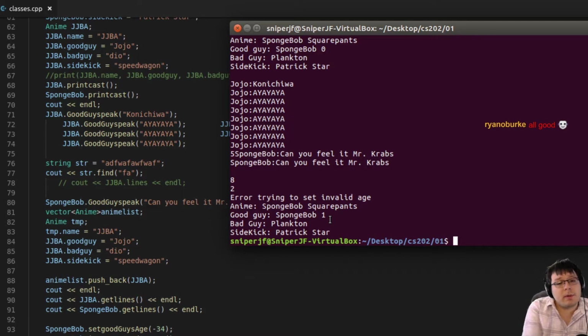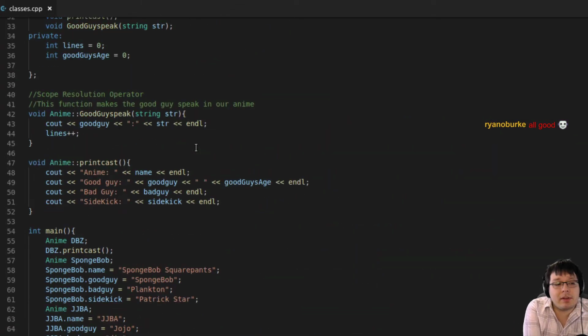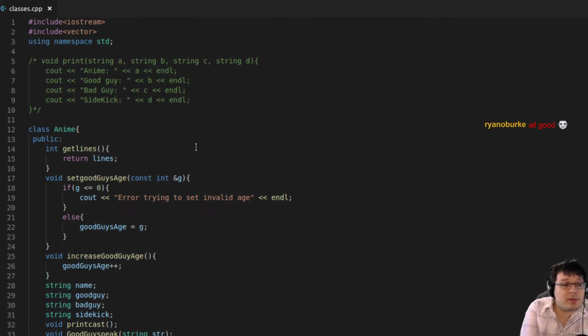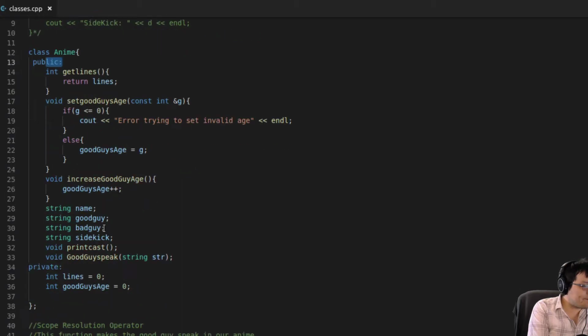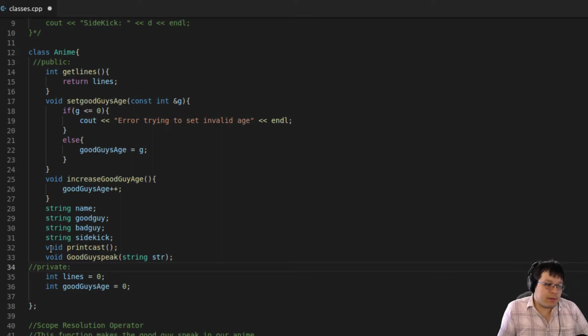Now, one more thing I suppose that I want to talk about with public and private is that there is another one. There is protected, but that one we will talk about when we talk about inheritance, which is kind of like private with a twist. But there is one thing though. Notice how I actually set the things to public and private. I use the word public and I use the word private. By default, if I don't put the word public or private, if I comment this out, everything inside a class will be private by default.